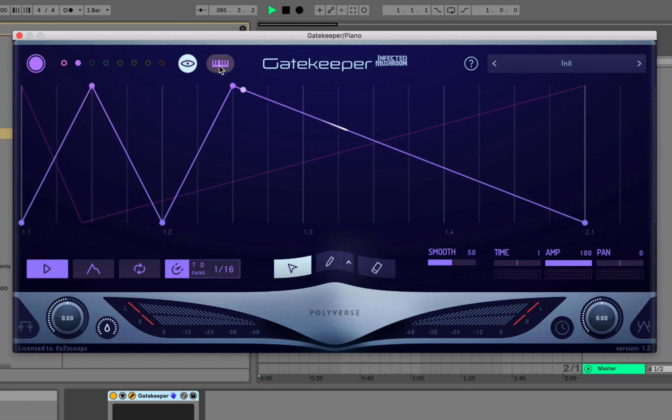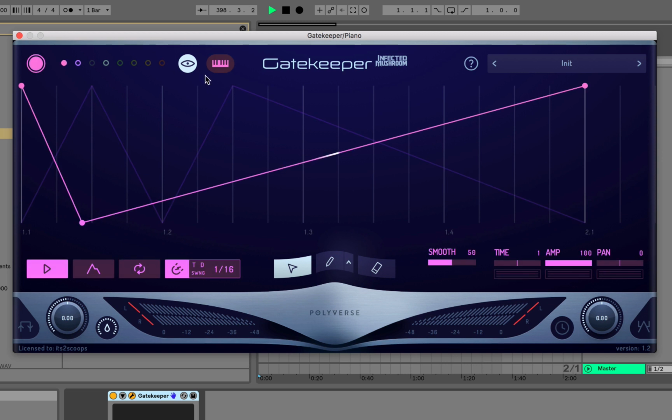Next to that is the MIDI learn button. This allows you to assign specific MIDI notes to turn on and off the desired gates. So now we'll move down below to the gate envelope, where you have your play button, envelope button, and loop button. These will affect how you want to start and trigger your gates. And with that, you have your snap button, swing function, and beatgrid. All these play into the timing and how you want your gate to sound rhythmically.